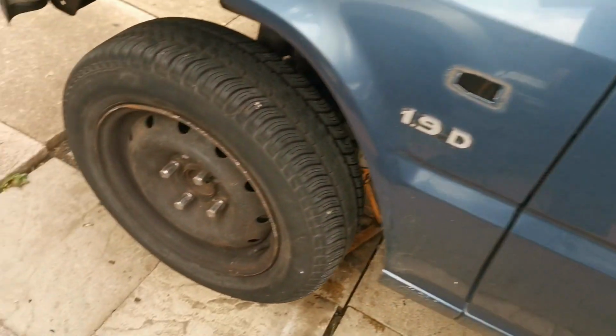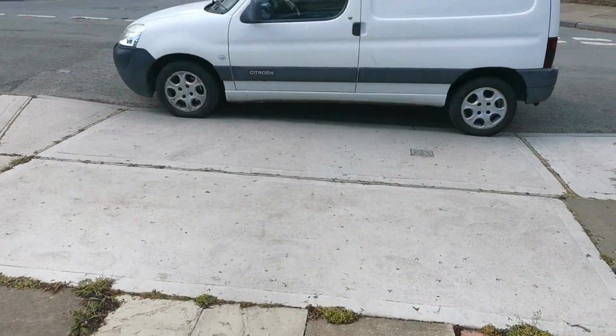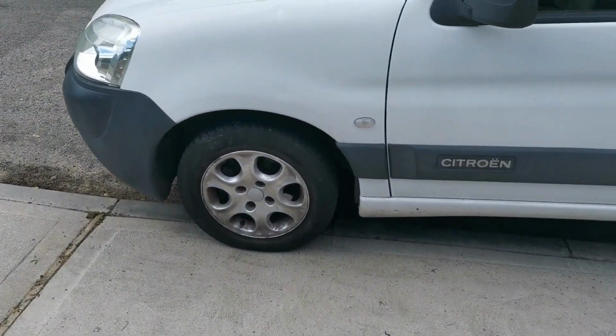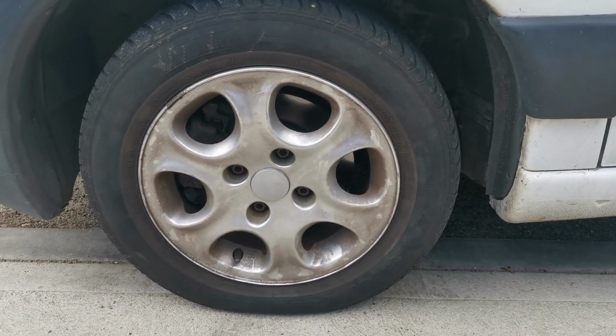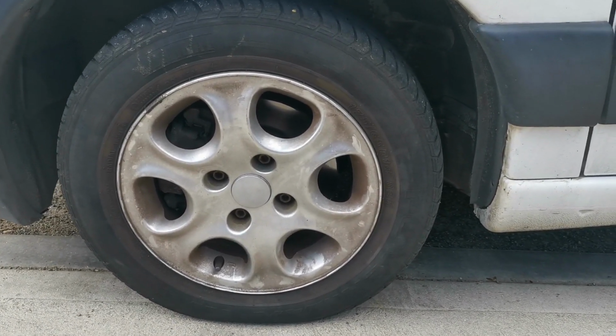But what I have done is I've got the ZX sexy new steel wheels. Nah, just kidding. I've had to temporarily steal the wheels off of the ZX for my Berlingo, which is kind of comical really, because they're Peugeot 306 wheels, bought for the ZX, and they're now on the Berlingo. But a little bit more info on that I'll tell you about. So just a little bit of a backstory behind those wheels.